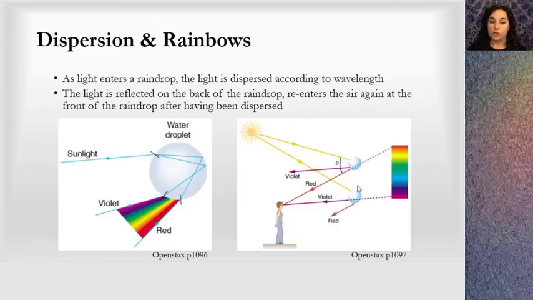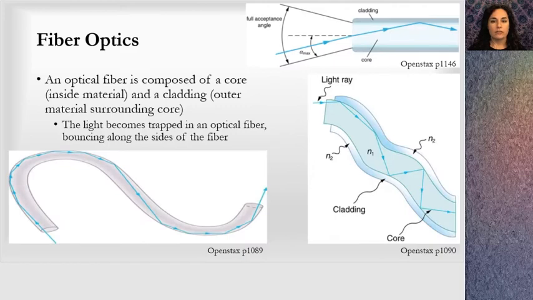You can see that you need a bunch of raindrops up in the atmosphere in order to get a cumulative effect. The lower raindrops will give you the lower wavelength light, and the higher raindrops will give you the higher wavelength light. So that's a very interesting effect. It's not magic. Once you know how this all works and you know the math of it, it's not magic. It's pretty cool. Another application I have in here, I mentioned before in the prior lesson, the fiber optics.